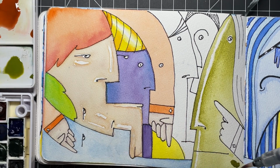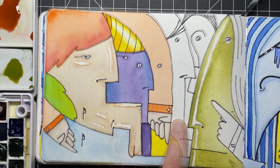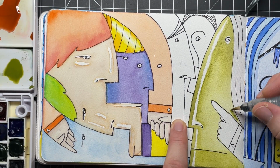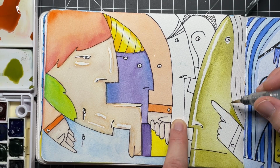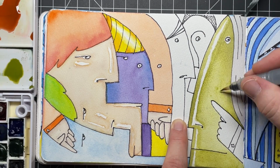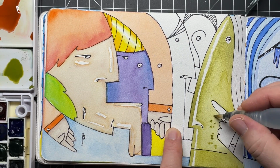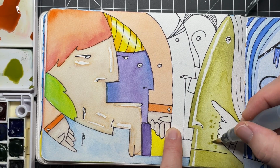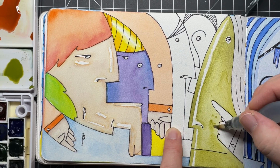Now, one thing I will say is I love this because here you can see I just put a little of the olive green paint on the page and I can pull out those little areas of the dry color. Painting wet on wet is fine, and using a water brush allows you to keep the page wet continuously because you're always moving water around. But if you can dry off the tip of these bristles, you're never going to get them fully dry. But I keep a little blotter paper towel with me at all times, and I'm constantly wiping off onto that blotter to get the water off.